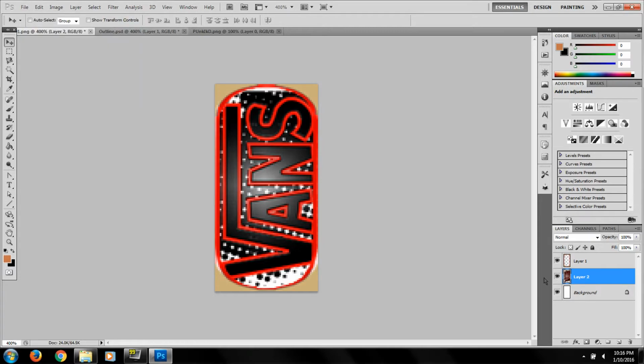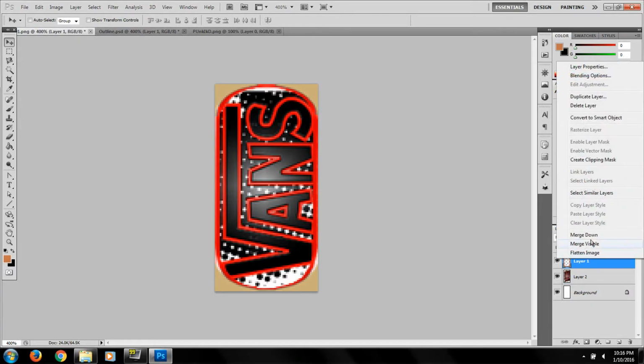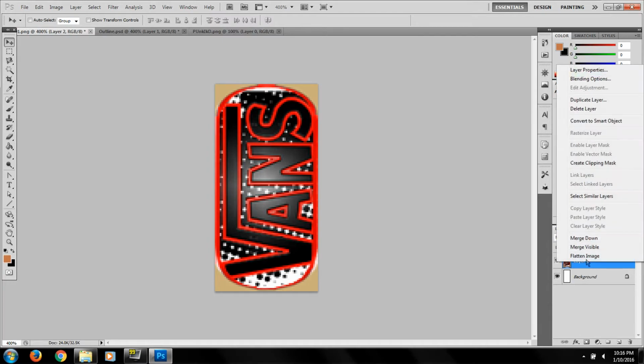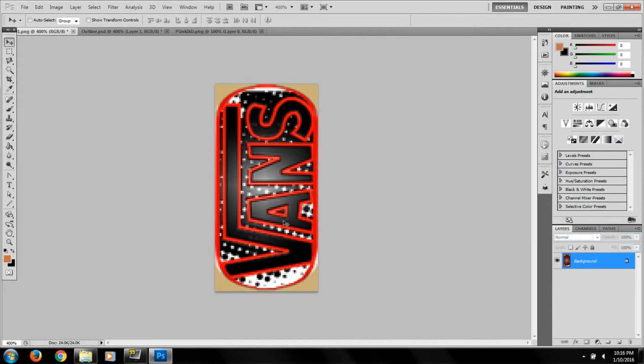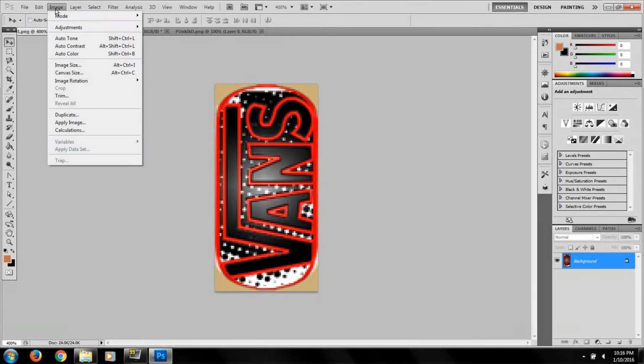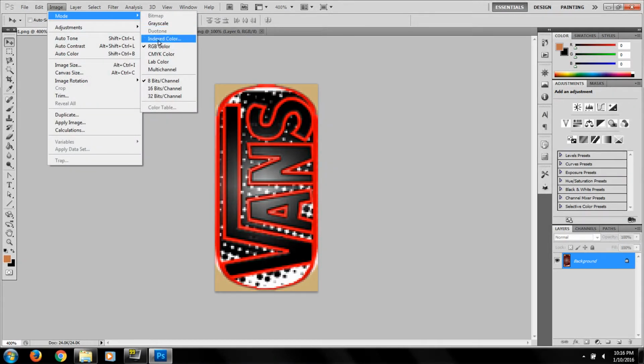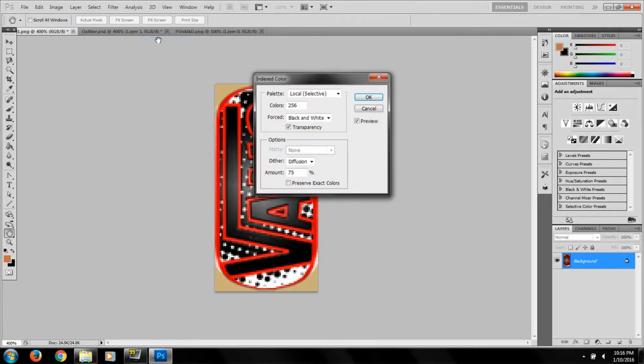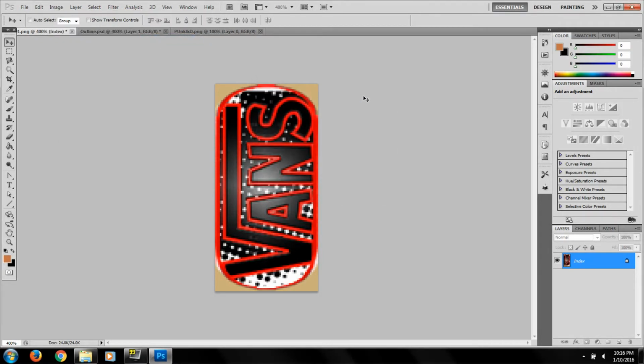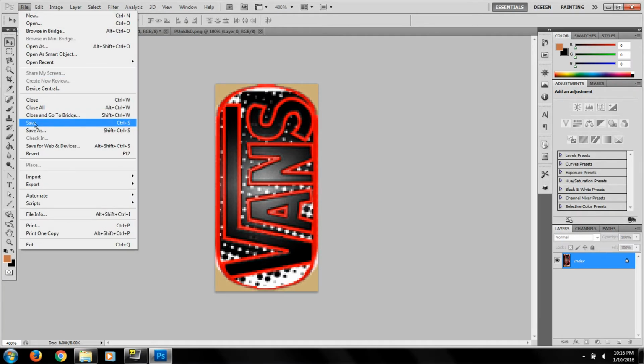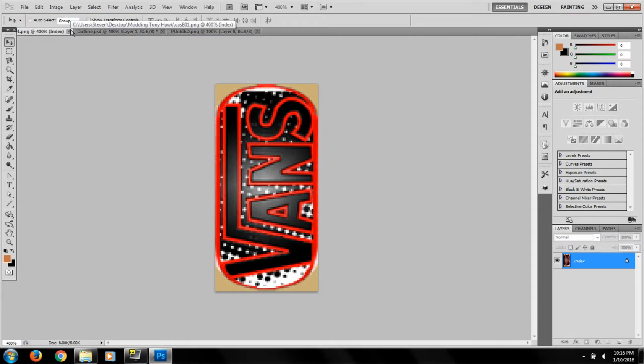And now what we got to do before we can save is right click on the layer and merge it down. Right click on the layer, merge it down. So now this is your background. Now this picture right here that I've got is all that's here. So if I want to move it around, I can't because the background layer is locked. Now we go to image mode, we turn it back to indexed color. And then I just click OK, and as long as nothing changes in my photo, I don't really mind what happens. And then we go down to save, and now that just overwrote my old one.